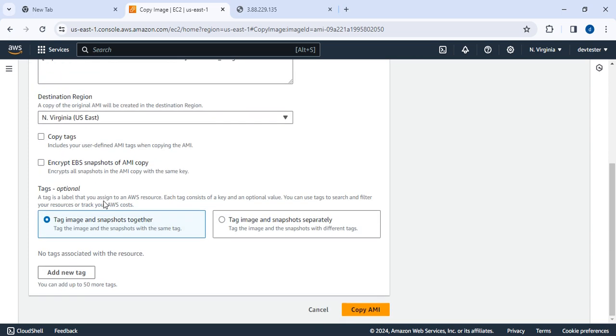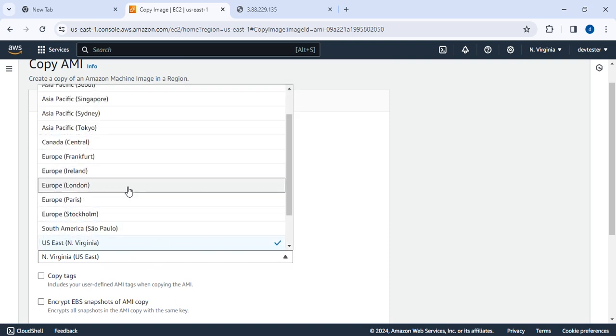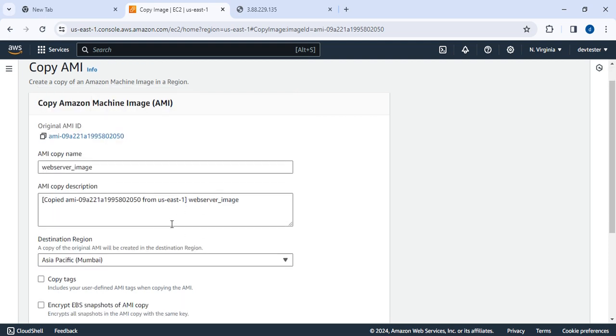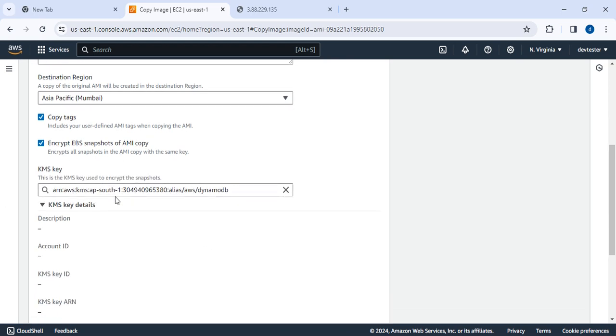The AMI image is already in the Northern Virginia region. What is the destination region? Suppose I want it in the Mumbai region. Select the Asia Pacific Mumbai region, and copy tags and encrypt. Suppose if my EBS snapshot is encrypted, the encrypted AMI will be copied from this location to that location, with the same key.